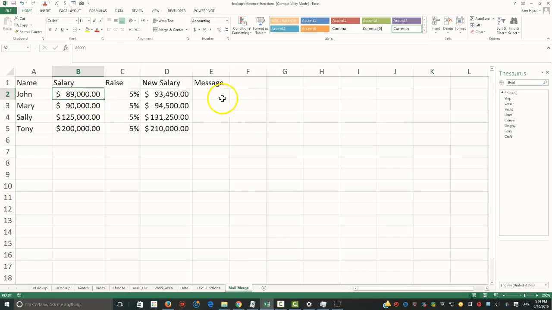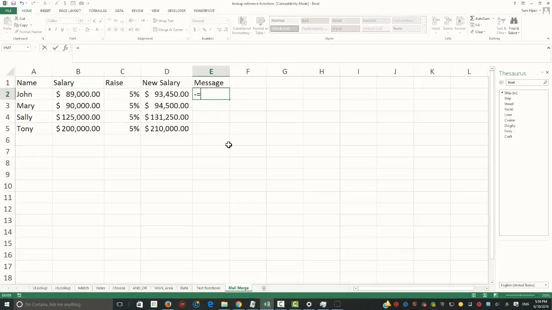But we could restate it with another function that is way too powerful. You will see that in a second. So I will say here, hello, John. See, look here, I'm concatenating this in a more meaningful way. John is the variable here because I want to apply that to Mary, Sally, and Tony.